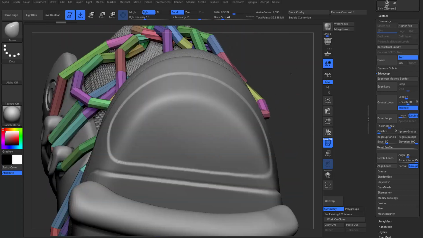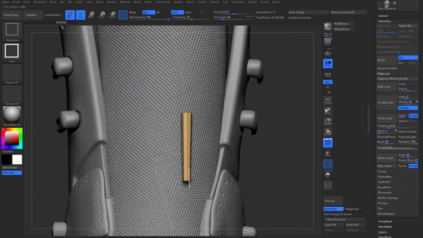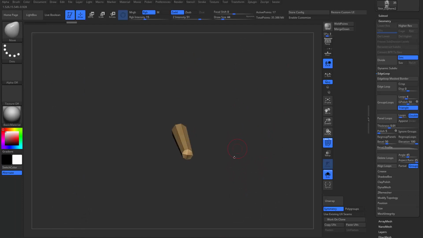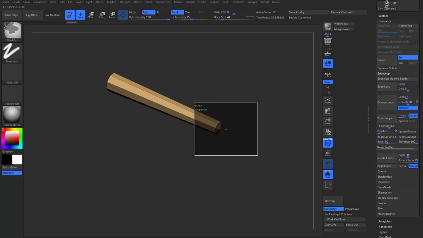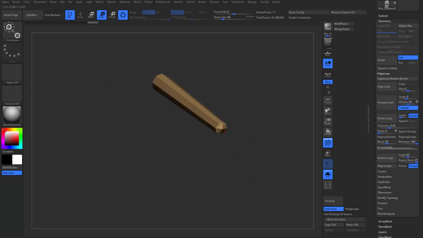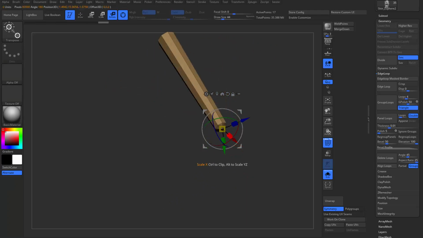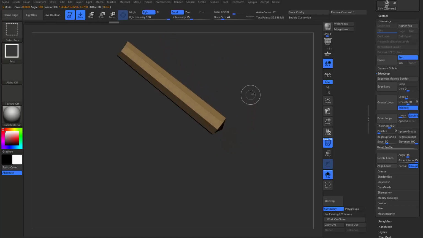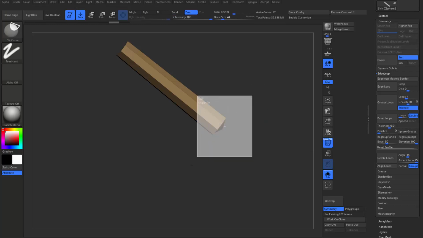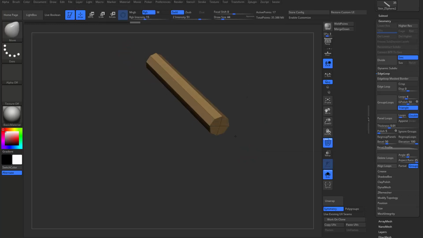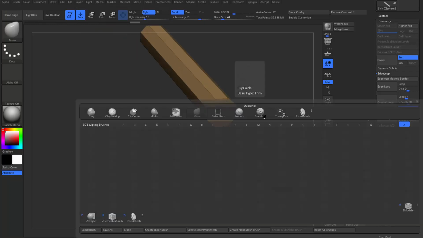Okay. So I'm gonna Control Shift and click on this guy to isolate this part. And then I'm gonna make this part bigger by masking it. Control click to reverse the mask. Go scale, Alt click here to reposition the pivot and just make it bigger. Right. You can also use the clip curve brush to click this part to make it more flat. Anyway, and then BDM again.